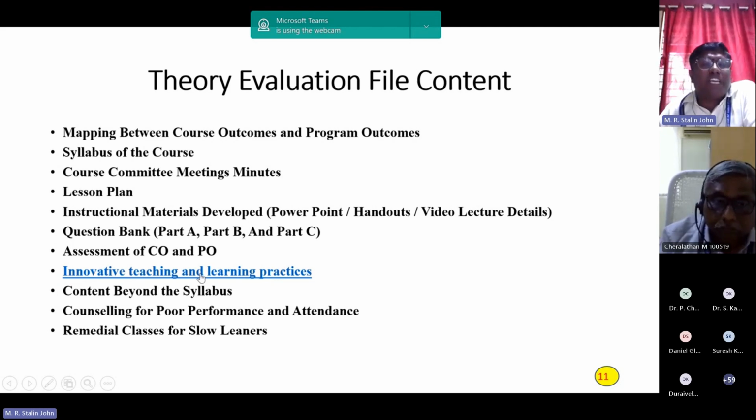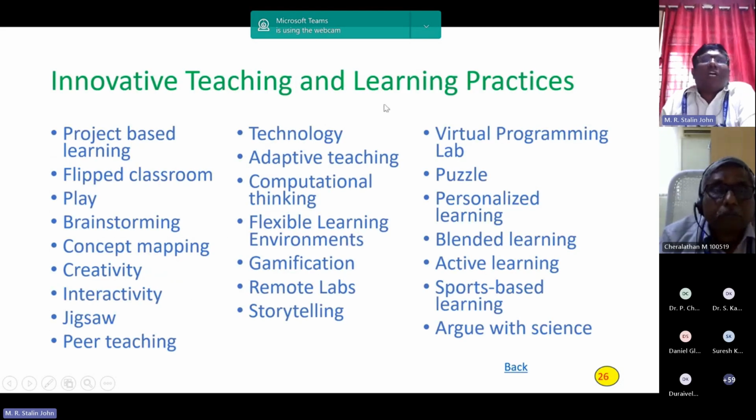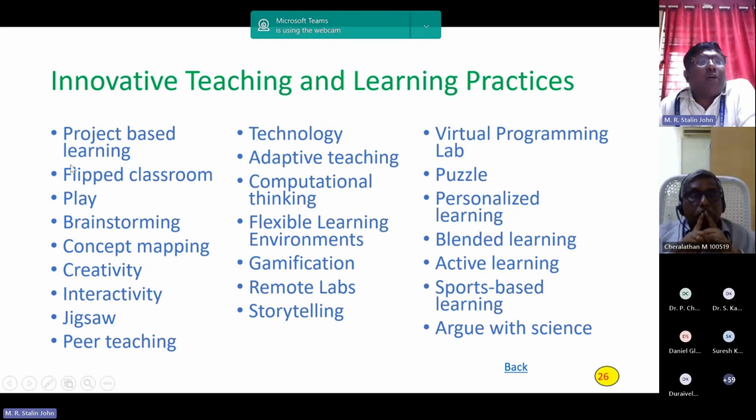Apart from this method, we have many methods like this. These are the samples: project-based learning, flipped classroom, play, brainstorming, concept mapping, creativity, interactivity, zigzag, peer teaching, technology, adaptive teaching, computational thinking, flexible learning environment, gamification, remote lab, storytelling, virtual programming lab, puzzle, personalized learning, blended learning, active learning, sports-based learning, argue with science. Apart from this, many methods are available.